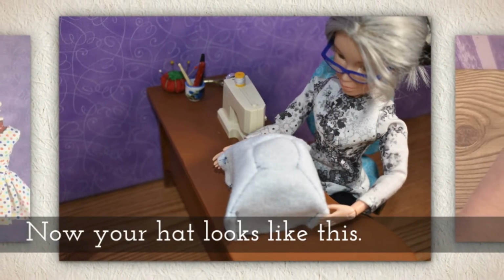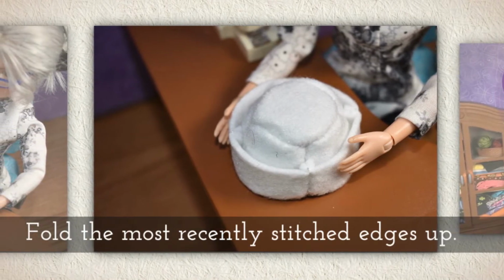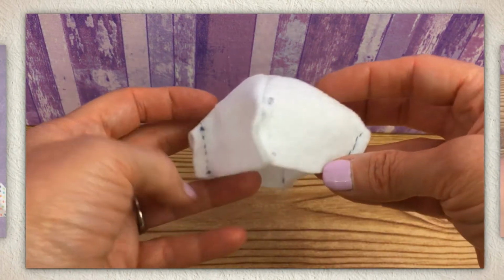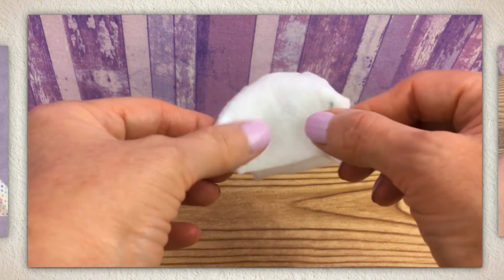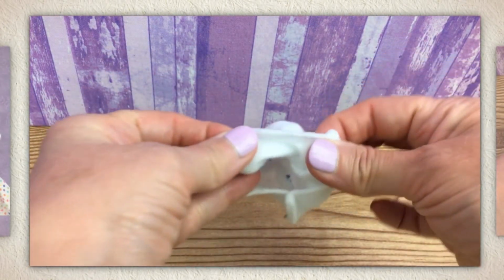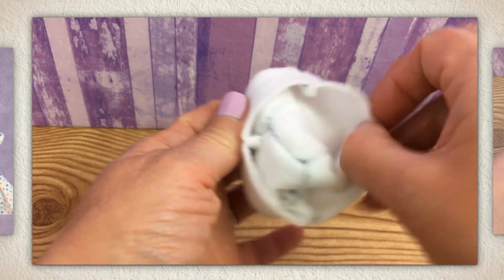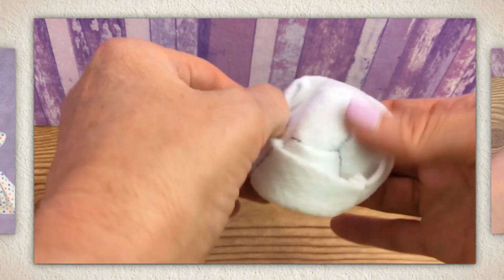Now your hat looks like this. It still doesn't look like a sailor hat, but if you fold the most recently stitched edges up, you've got a sailor hat. Okay, so we're going to take those edges that have stitching showing, we're going to fold those up. You just take your thumbs and kind of poke. There we go. Get those edges rounded, and it does take a little bit of reshaping, but felt is wonderful to work with for shaping.